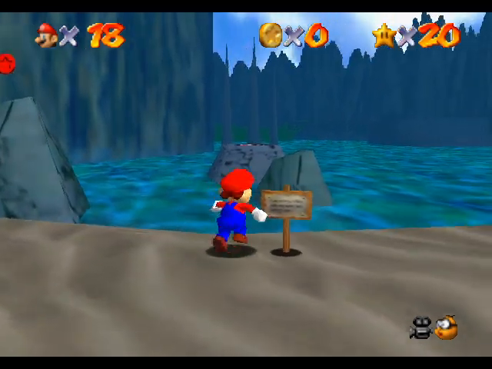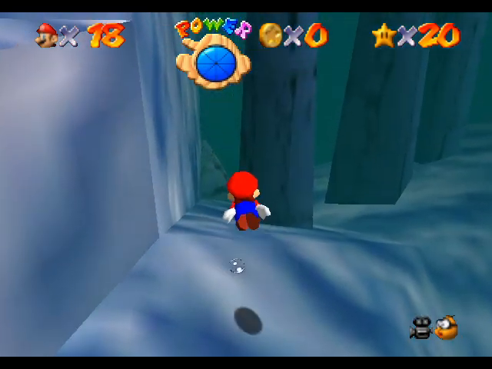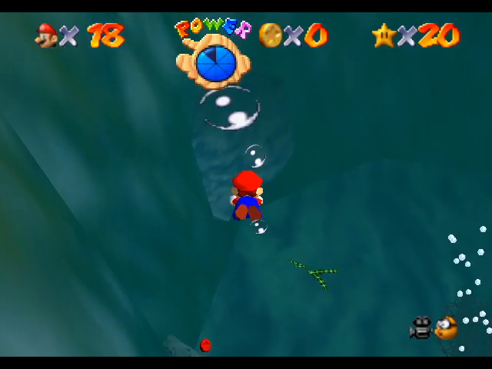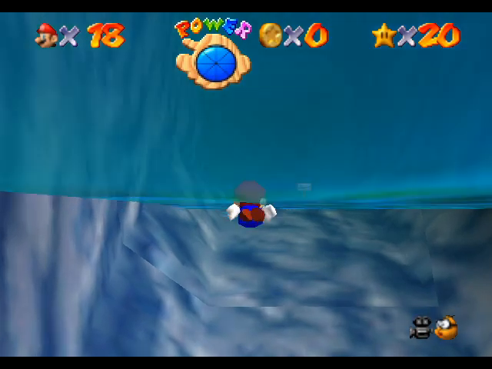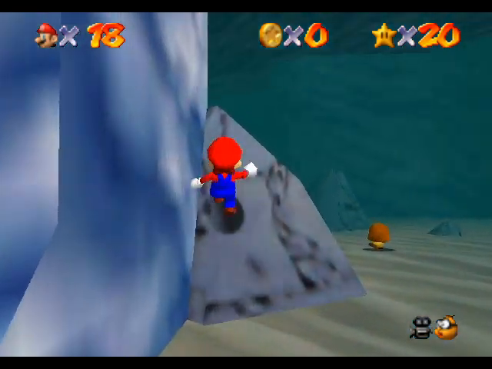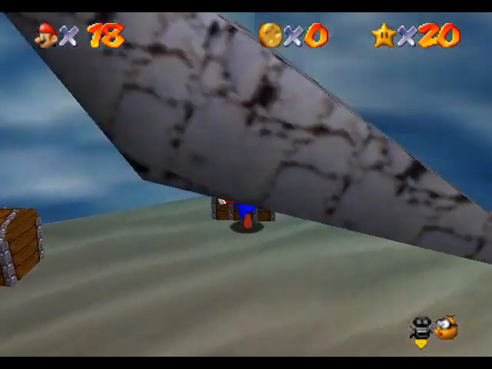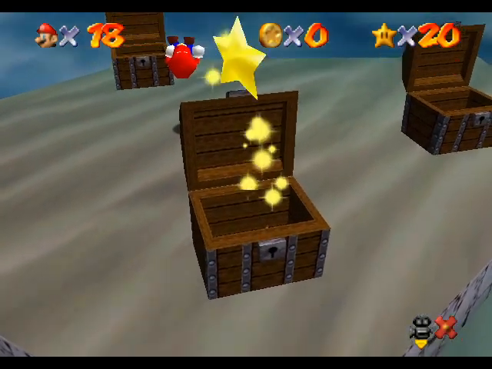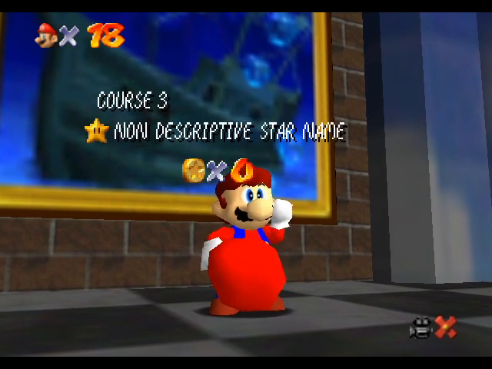Non-descriptive star name. Well, that's because it's like one of the easiest stars in the game, I guess. I believe the star order is still the same, referring to the original star, so this should be Treasure in the Ocean Cave. No matter what you do, you cannot change the chest order. You just can't. I don't think you can even change where the chests are, because that would remove their code, I guess.